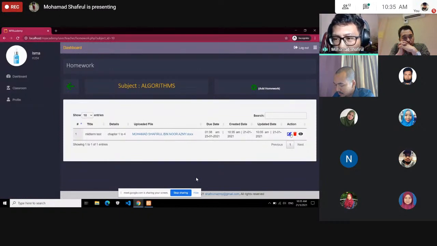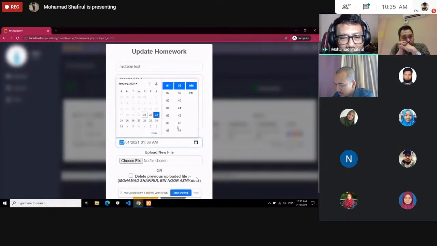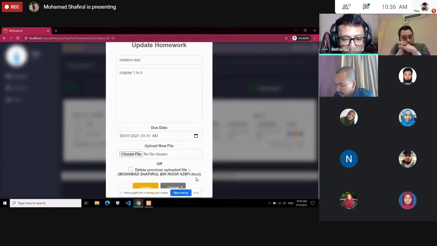The teacher also can update the homework. Let's say he or she wants to change the due date, and then set the time, and then update. Here the teacher has a choice to upload a new file or delete the previous file.